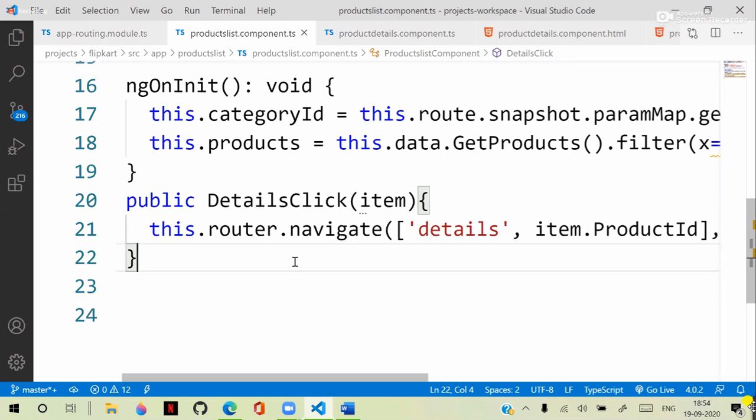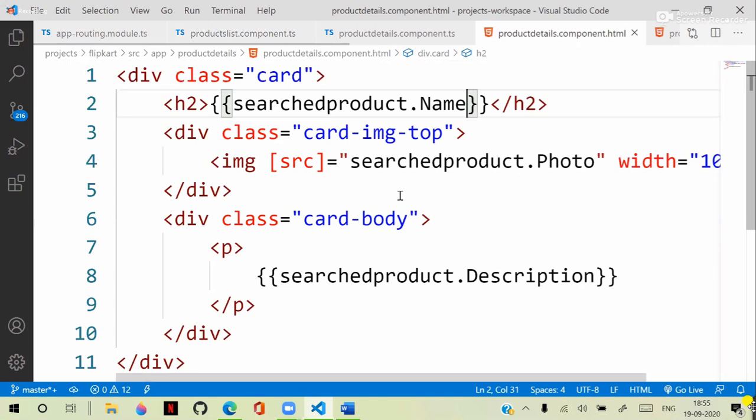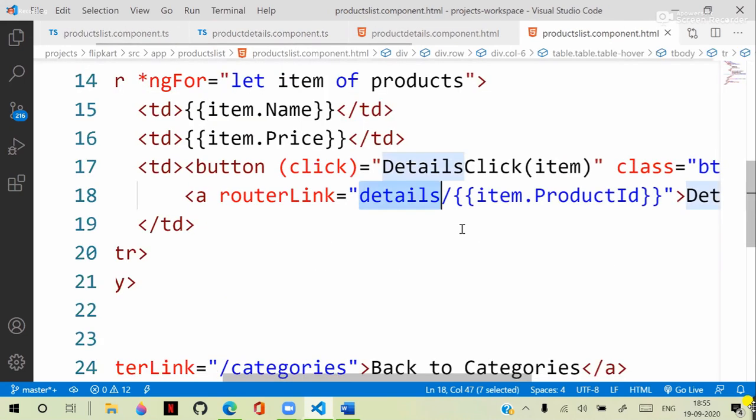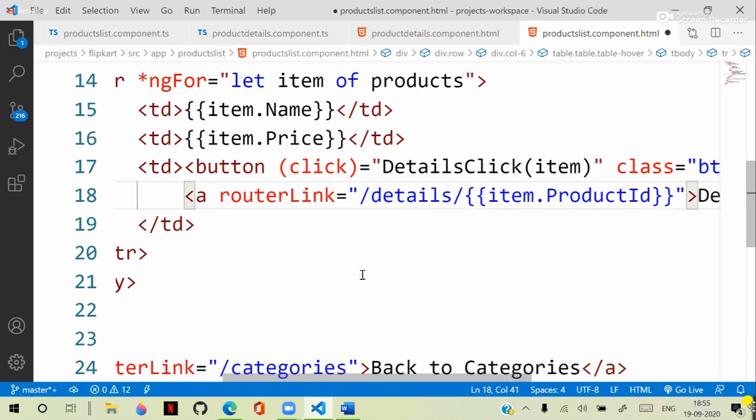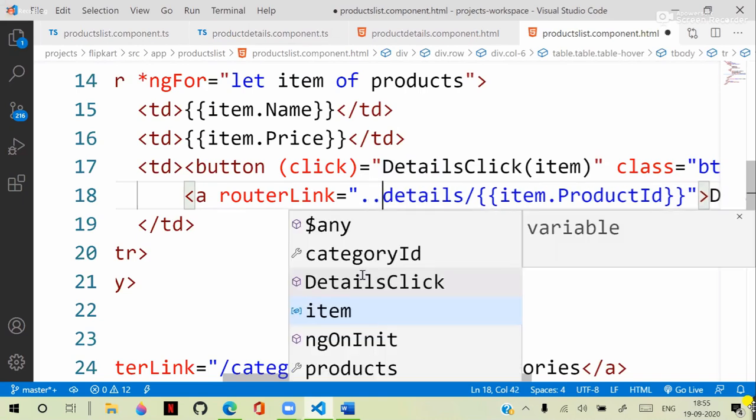That means you can handle the navigation through the router link, and you can handle it dynamically, depending on the situation. Usually when you are defining these routes, many times you will see people writing in different ways according to the requirement. Suppose people write slash, or people write dot slash.